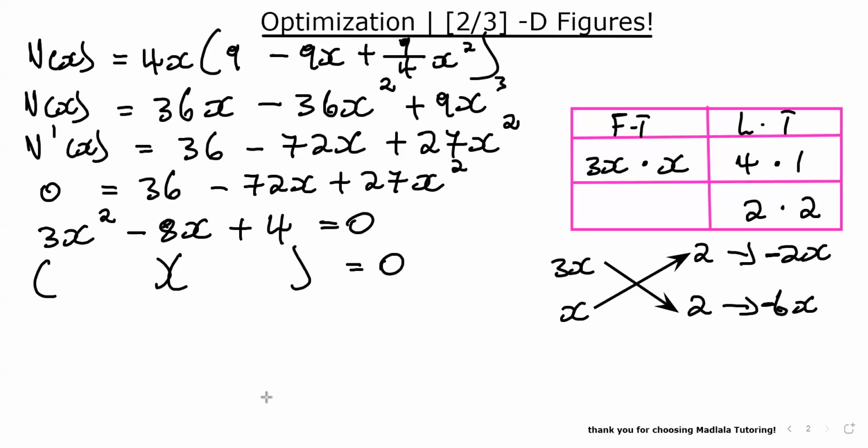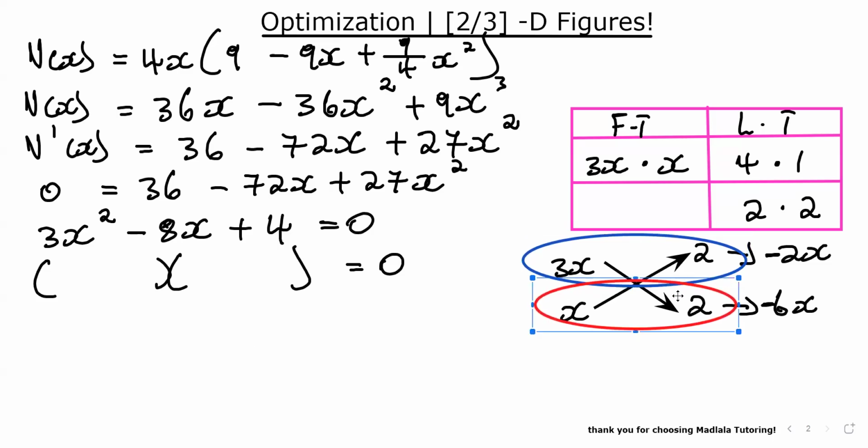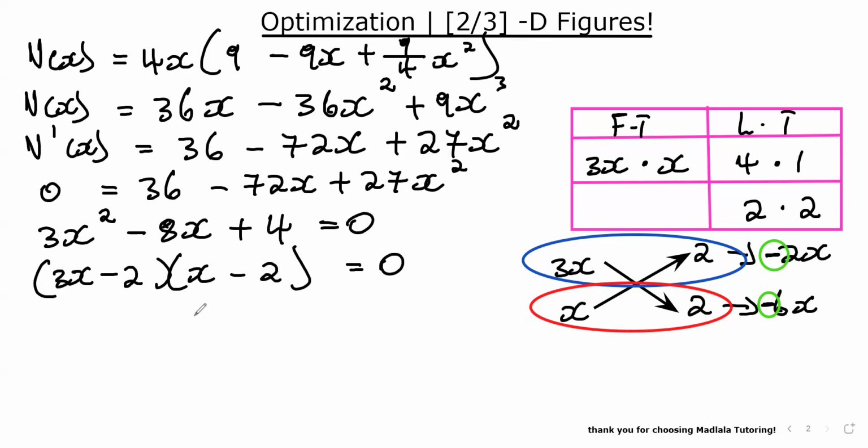So you need to know that what you have horizontally is the first vector, and this one is the second vector, right? What about the signs of the vectors? Well, this is the sign of the first vector, and this is the sign of the second vector. So you are now simply going to come and say we have 3x minus 2, x minus 2. And using the zero factor law, you find that x equals 2 over 3 or x equals 2. So in this case, we got two values of x, right?